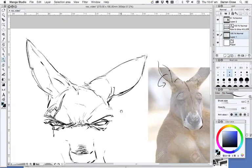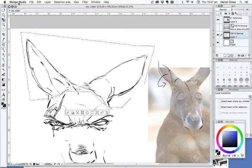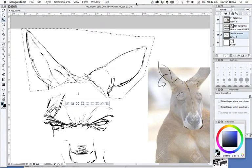Those ears are probably a bit too low on the top of their head, so I'm just gonna, it's the beauty of working digitally, I can just move them up a bit. Yeah, that's probably closer.